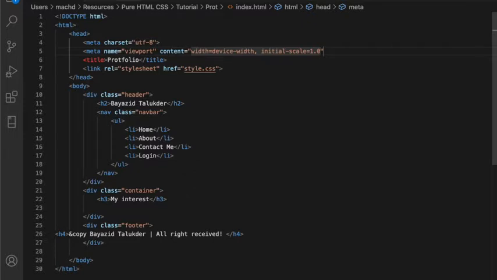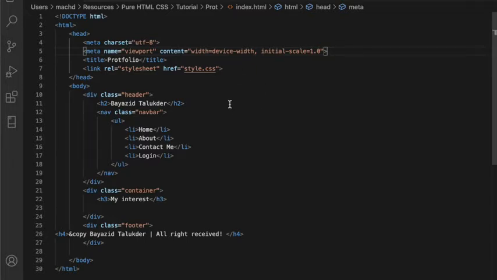Like if you are on a desktop, the width of the website will be like desktop, and if you are on mobile or tab, the width will be the same as mobile or tab. So it will help the website become responsive. This is the first thing you need to do to make your website responsive. Even if you don't use it, your website will be responsive in another way, but it is a normal convention to do that. So initially I did that.